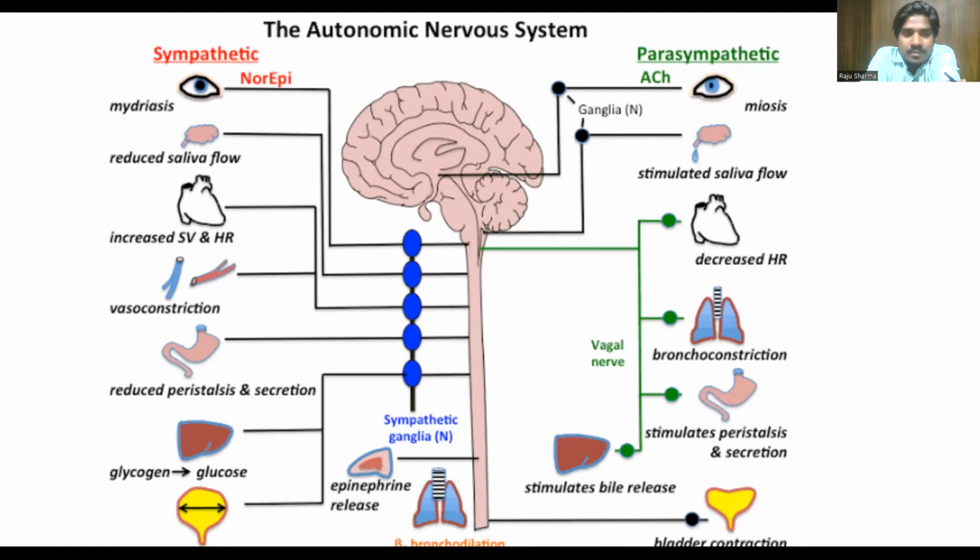ठीक है, अब देखो यहाँ पे और कुछ एक वर्ड दिया है, this blue color dot where they have written this sympathetic ganglia. So in this spinal cord there are regions, okay, which control certain activity of the sympathetic nervous system. So these regions are called as what? Sympathetic ganglia. Okay, and each ganglia has a different function. Okay, so they have not given the different names, but they have just given a common name, that is sympathetic ganglia. तो ये क्या करता है? The different ganglia will control the different function.